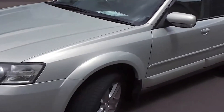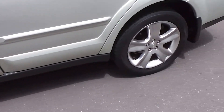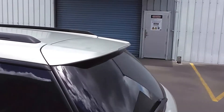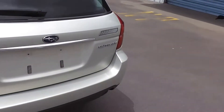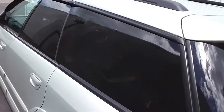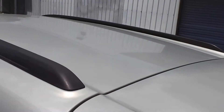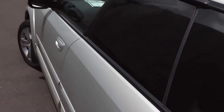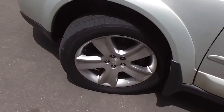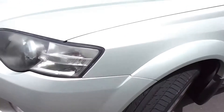Stunning in champagne gold. It's got mud flaps front and rear, a rear spoiler on the back hatch. As you can see, very very clean and tidy in the bodywork. Tinted rear windows in the back for privacy. It's got roof tracks in the roof for the roof racks. It's got a set of factory 17-inch alloy wheels and as you can see plenty of tread left on those tyres.